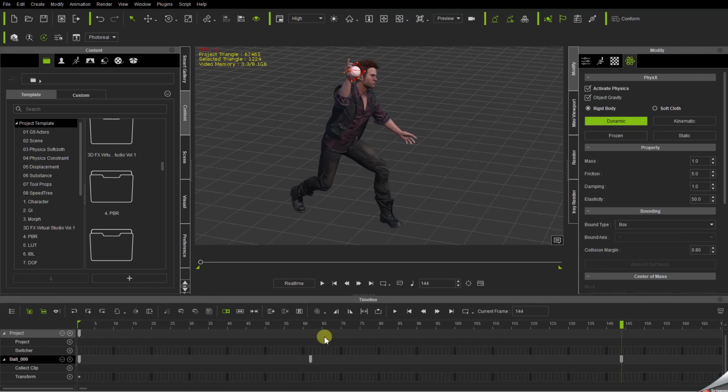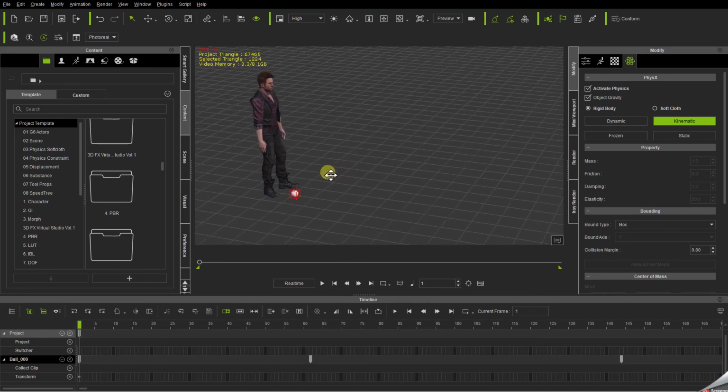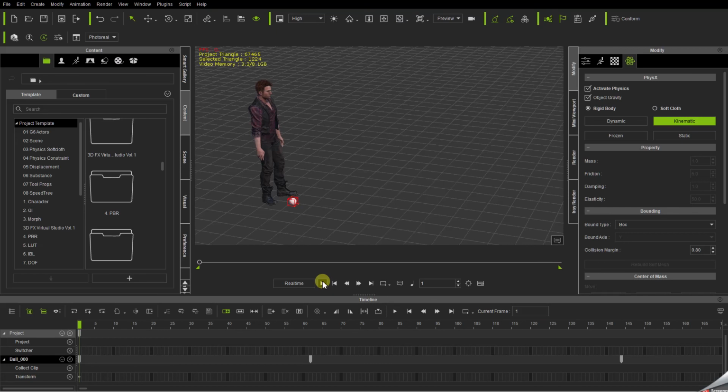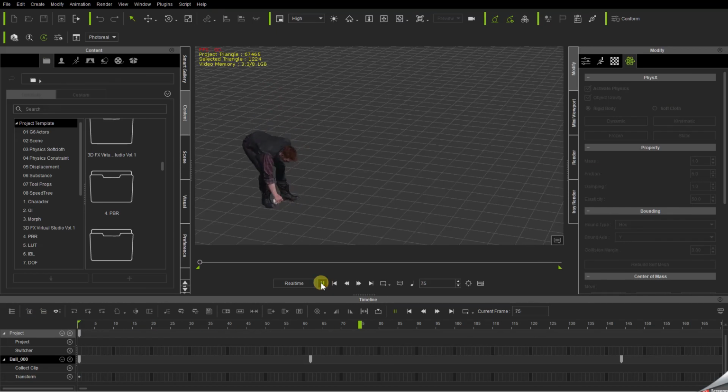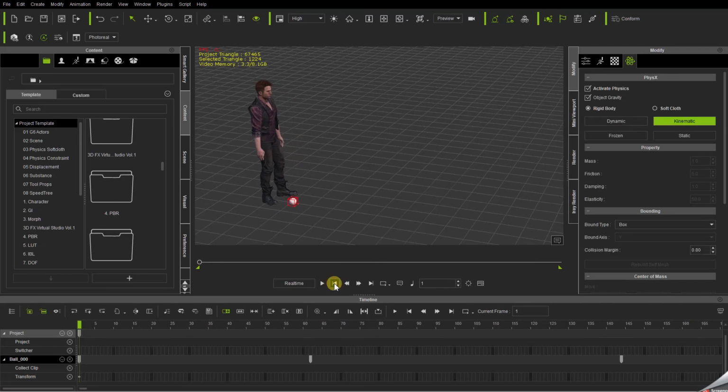So now that I have both of those keyframes in there, I'm going to rewind to the beginning, zoom out a little bit so I can see a little better, and then go ahead and play. He picks up the ball and throws it. And so that releases at the right time to give it the proper trajectory, and away it goes. And I'm sure you can come up with a better animation than I did to make it throw a little more accurately. Okay, hope that helped.